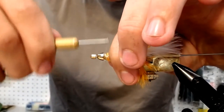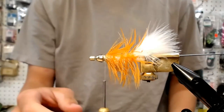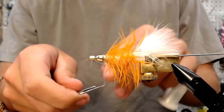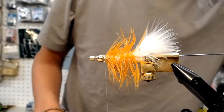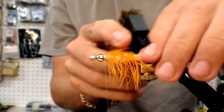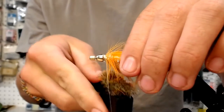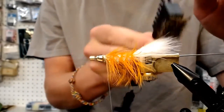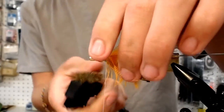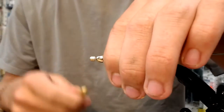Again, this is representing sort of the gills. So actually, I'm just going to give that a quick whip finish. Or no, I don't need to. I'm just going to take my brush and sort of brush it out a little bit. Split it apart. There we go.